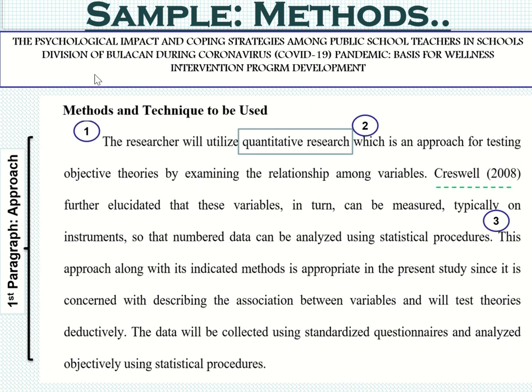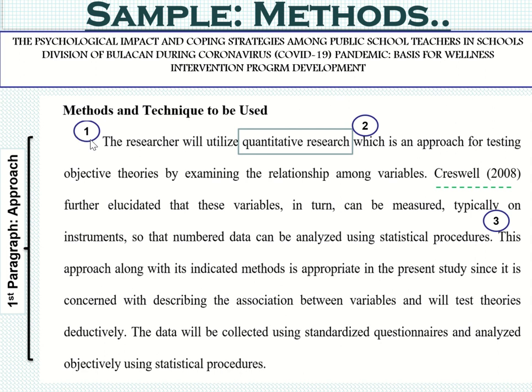The title of the study is The Psychological Impact and Coping Strategies Among Public School Teachers in Schools Division of Bulacan During Coronavirus Pandemic: Basis for Wellness Intervention Program Development. And here's the methods and techniques section. So again, first paragraph muna tayo. It's about the research approach. So first paragraph, research approach yan.